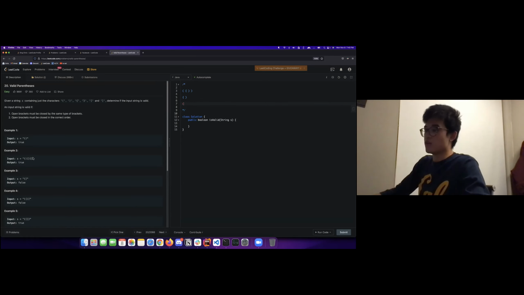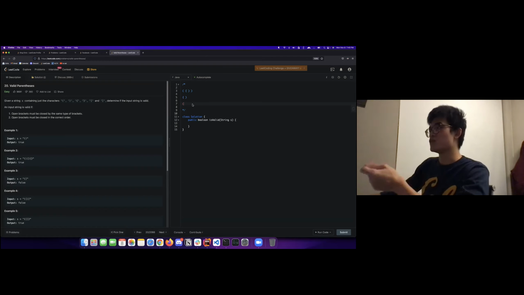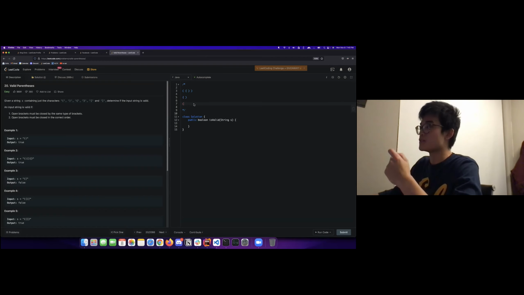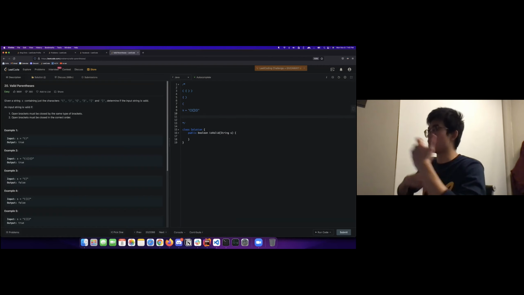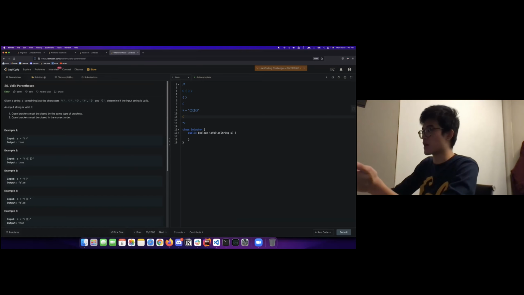Okay, so what I'm trying to say is if you can reduce your input to only invalid characters, it really helps you solve the problem, right? So if this is my input, let me simulate how I would use a stack. The first character I see is this open bracket.